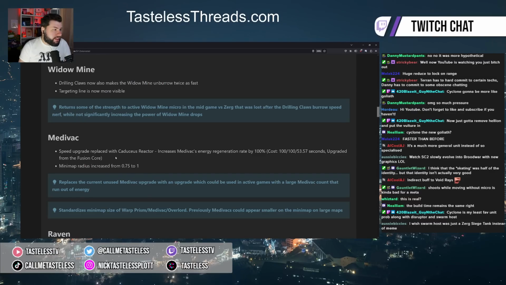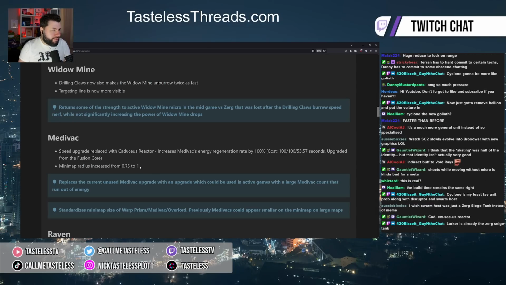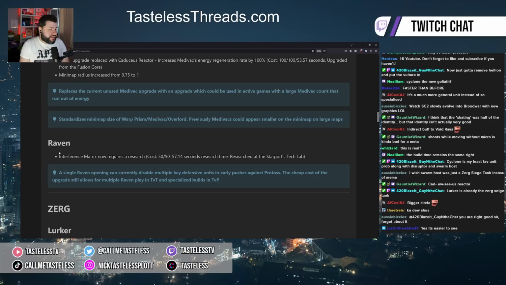Minimap radius increased. What does that mean? Minimap radius increased from 0.75 to 1? Does that mean the blip on the minimap? Is that what they're talking about? That must be it. Was it too small before? I have no idea about that one. Okay, Raven, yeah, just easier to see. Okay, thank you, chat.